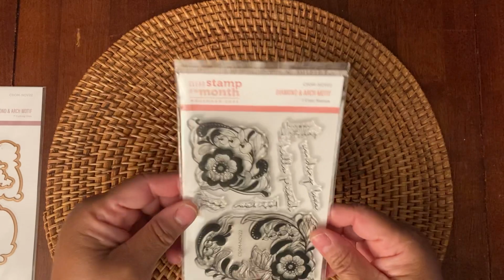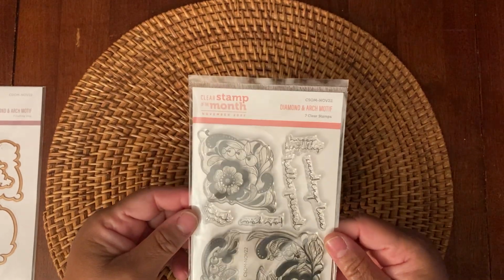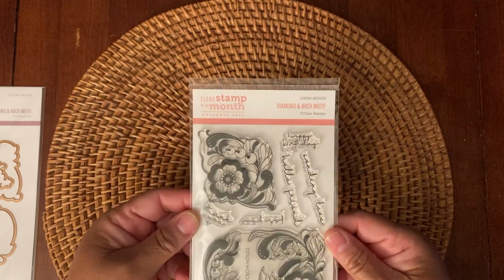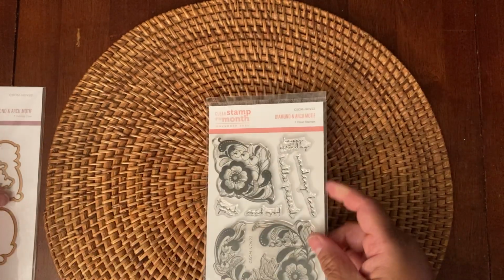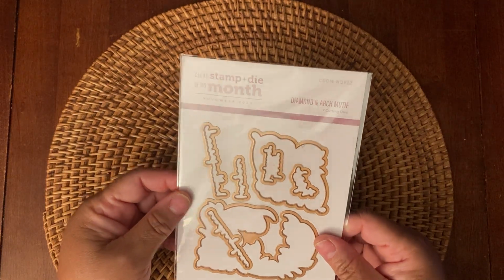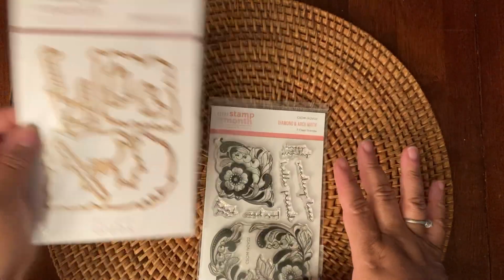So Spellbinders has been having a sale, seemingly every week, on some die or stamps or whatever. So I picked up the clear stamp of the month from November last year, and this is the diamond and arch motif, 7 clear stamps. And it also has a die set, and it cuts out the sentiments as well as the flower.